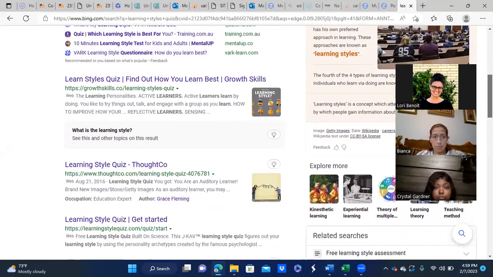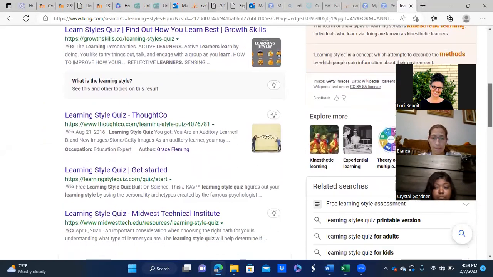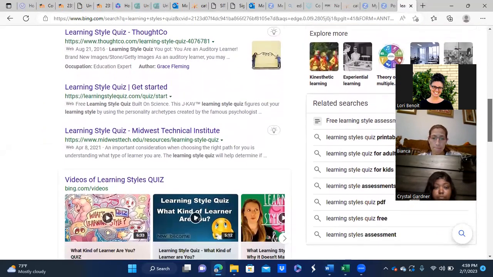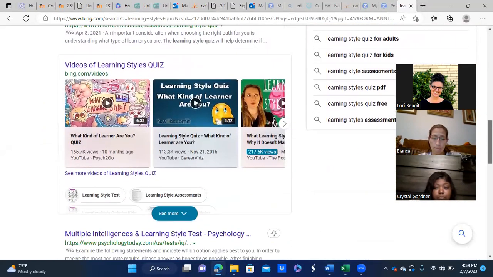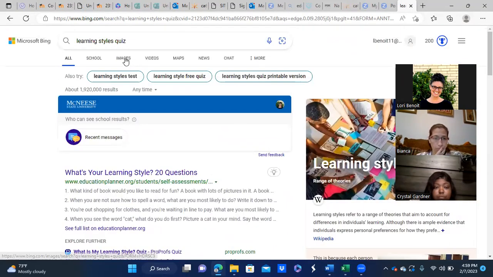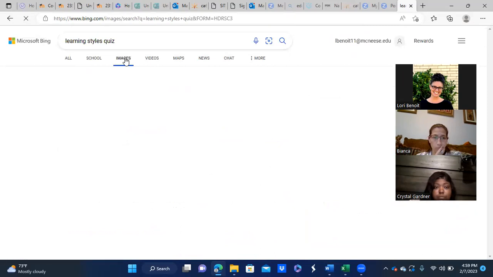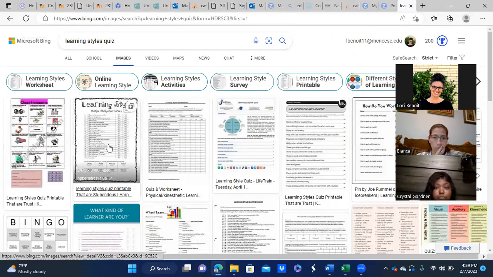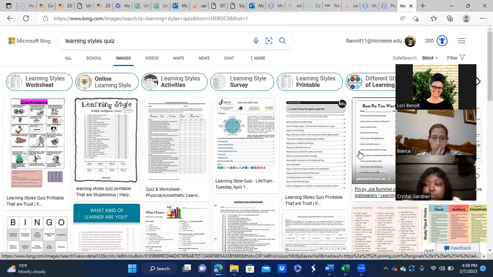And you can figure out whichever one you would like to give to your learners. So let me do one where it says images. And look, there are so many. They have some just for math. They have interest inventories and learning styles.